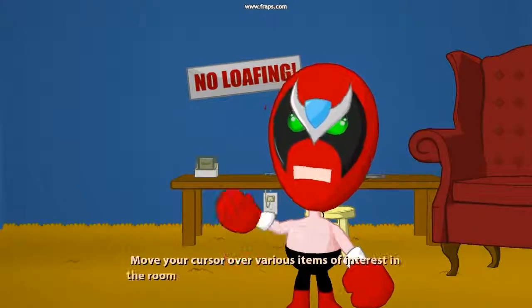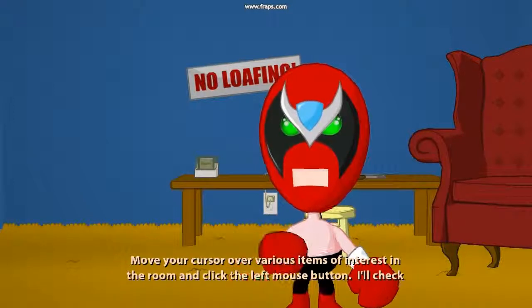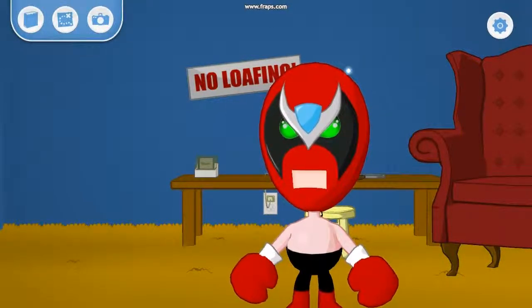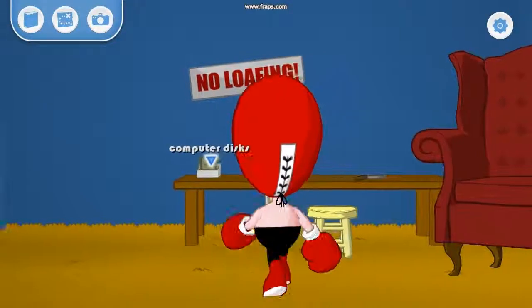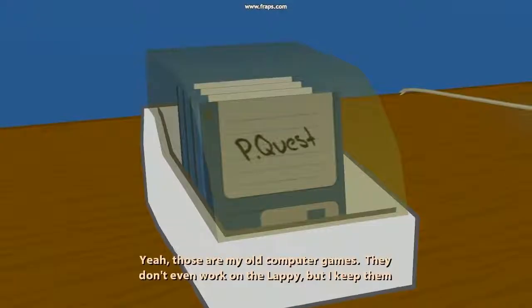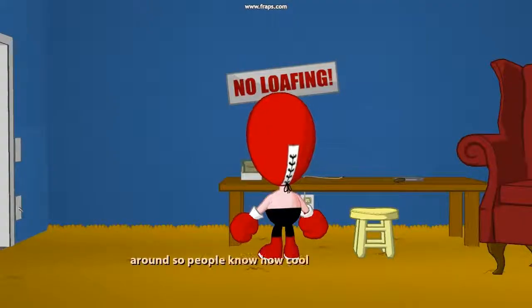Move your cursor over various items of interest in the room and click the left mouse button. I'll check them out as you do. Yeah, those are my old computer games. They don't even work on the Lappy, but I keep them around so people know how cool I am for keeping them around.